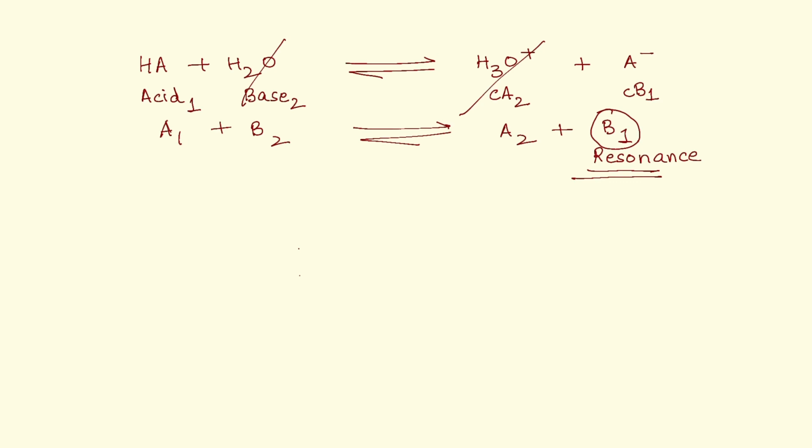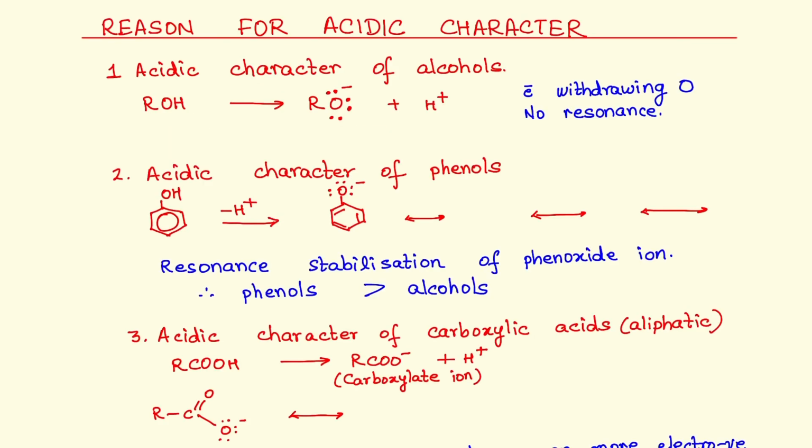In the previous videos, I have already spoken to you about the acid and the conjugate base concept. So in today's video, we shall be talking about the acidic character and comparing the acidic character of alcohols, phenols, carboxylic acids, etc. In the process, we will be revisiting the concepts that we've already discussed earlier.